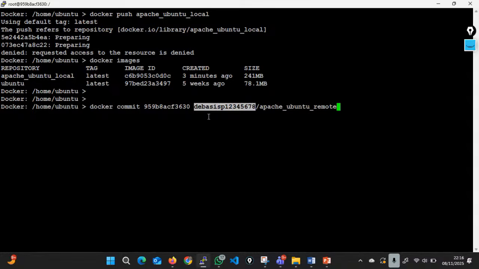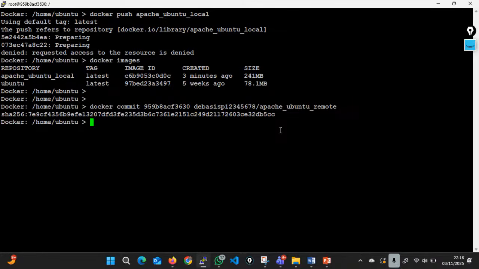So I'm committing this in my local repository. I will push it. That earlier push failed, but this push will be successful because it has the accompanying name for which I have the login ID. Right now it is committing locally.